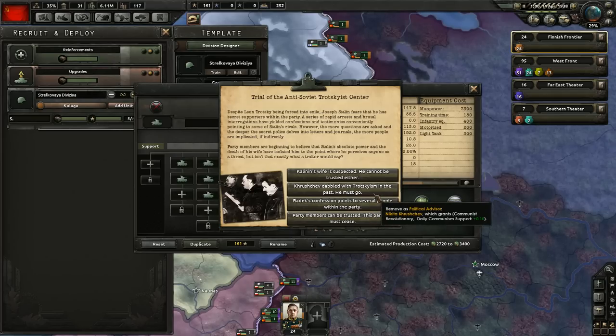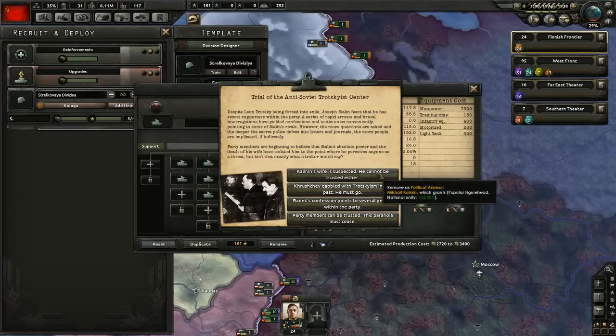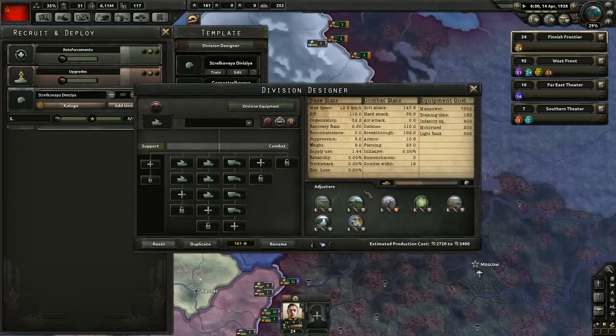Now here's the thing. If I choose one of these three, it gives me a penalty for a while. If I choose this one, there's no penalty, but it says will lead to a civil war in the future. So I'm going to take this Khrushchev guy because I just don't care. Nikita Khrushchev, get out of here. Nobody cares about you. You're not important until much later. So you're going to be purged right now.